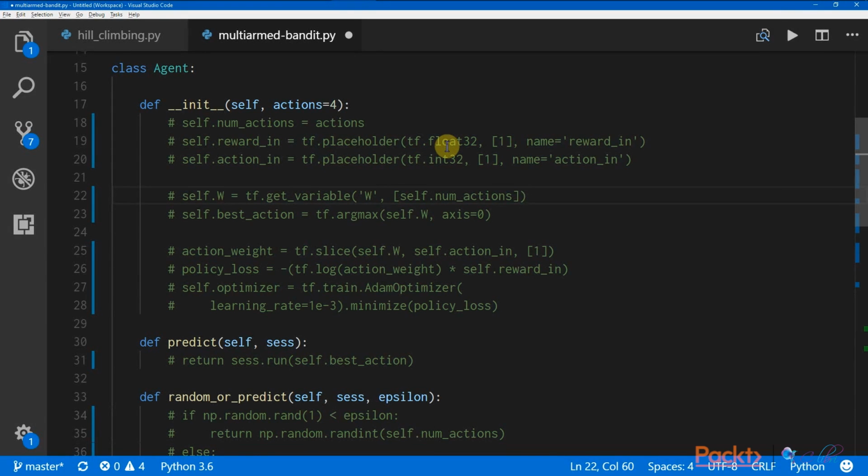So this sounds very abstract, and I really hope that by implementing this yourself, it will help you understand how to use machine learning in a reinforcement learning problem. Let's jump right into it.